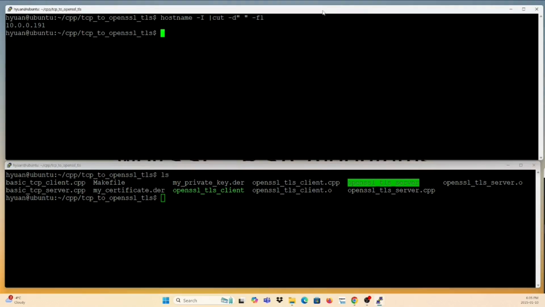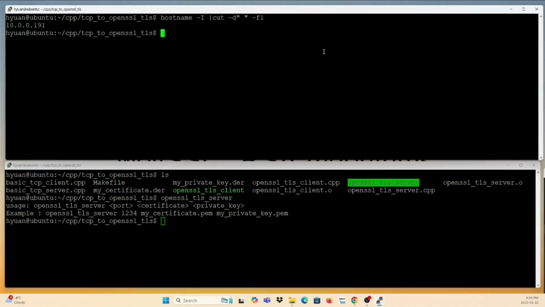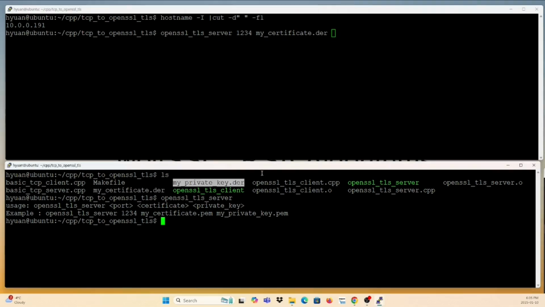On the top terminal, we are going to run a server. The usage will be: first argument is port number 1234, and next is a certificate, which is my certificate.der. Third parameter is private key, my private key.der.